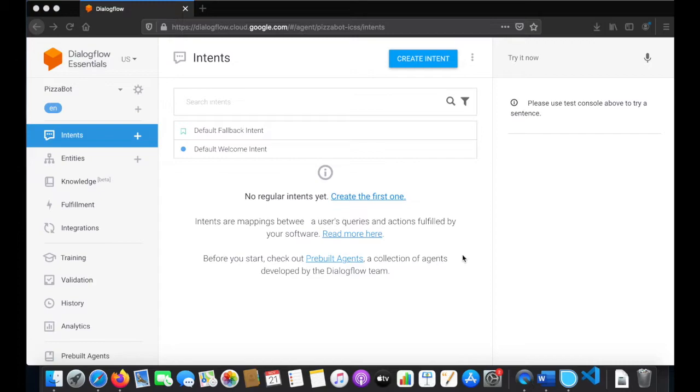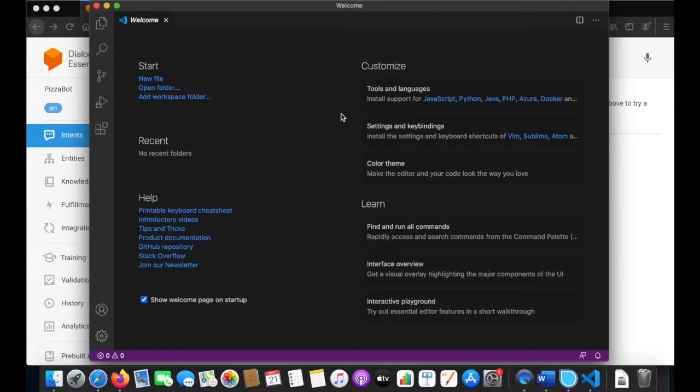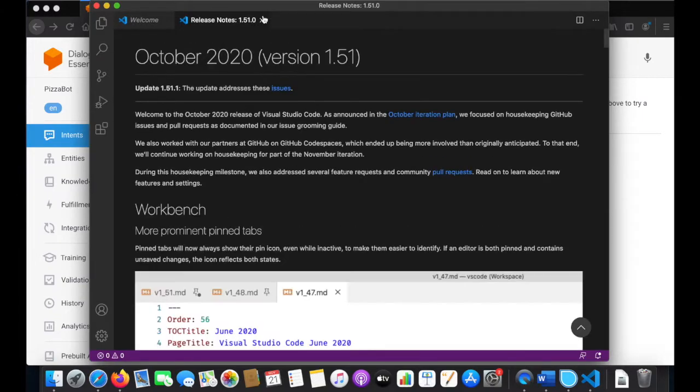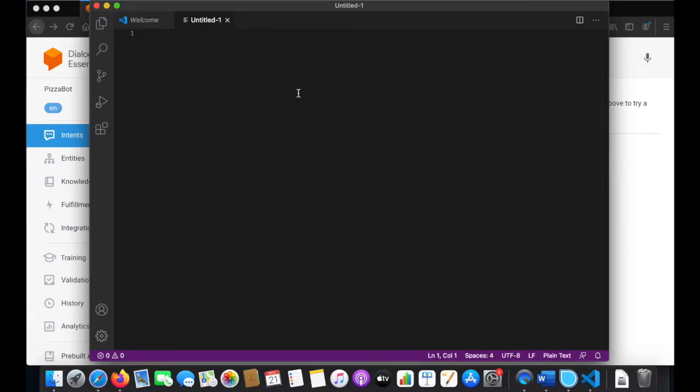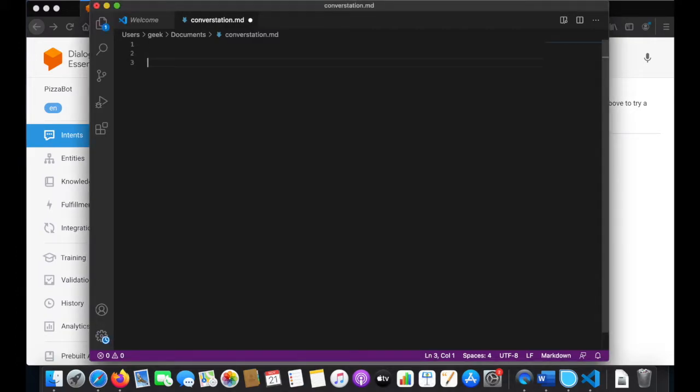If you don't know about markdown files, don't worry, you will get along. It's not that difficult. So let's get a new file, and we can say bot says and user says.